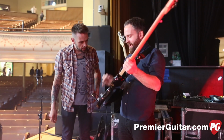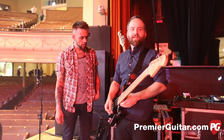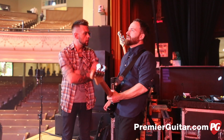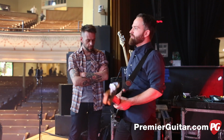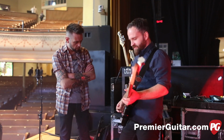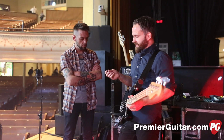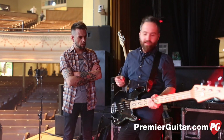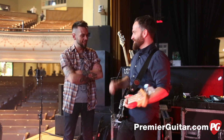I don't know, I am a pretty physical player when I get amped up. Are you always playing with picks? For the most part. There are a couple songs that I play with fingers these days, but for the most part it's all pick and palms and that kind of stuff. And this particular Sharp pick is, of all of the gear I've played, the one I've had the longest. This is the one.